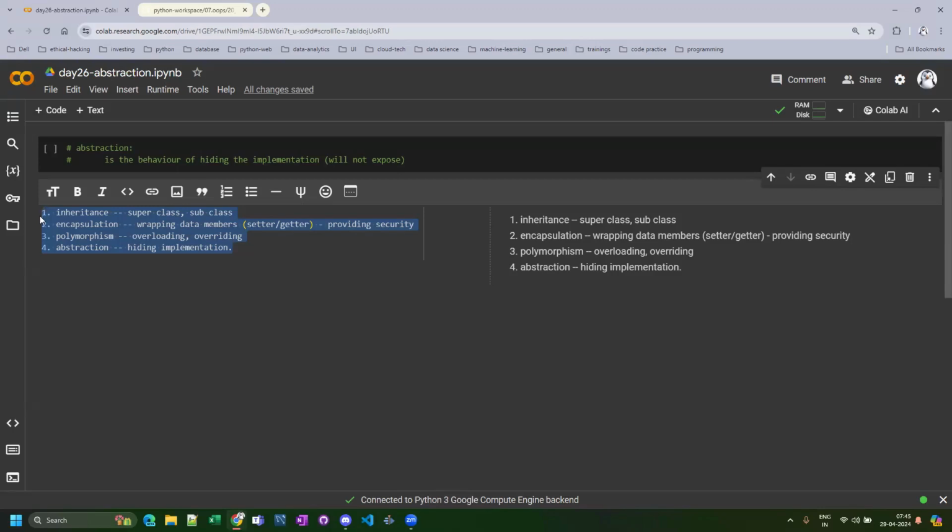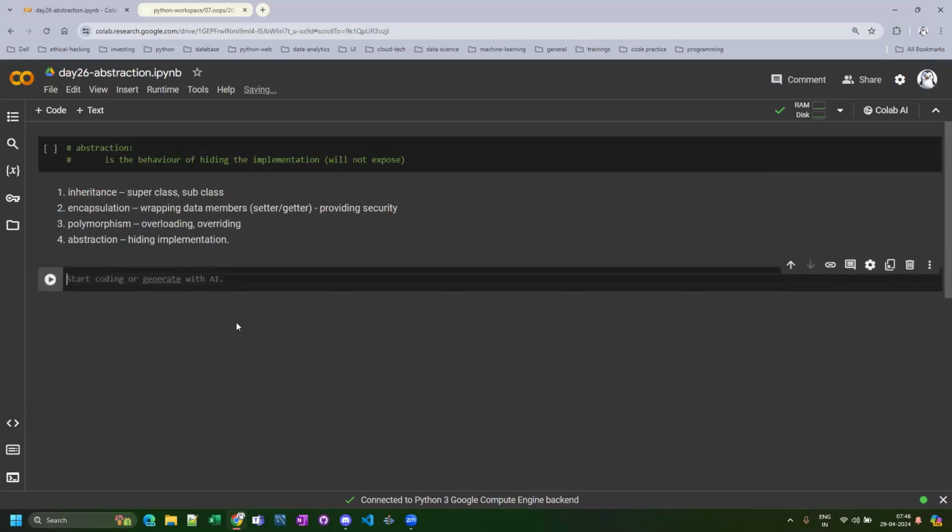As the final topic, we will focus entirely on abstraction today. What it does is hide the implementation. How it is hiding the implementation is what we're going to discuss. For example, we have a concept called abstract method and abstract class. Once you are familiar with those two things, we are done with this concept. For now, let me teach you how you can create abstract methods and abstract classes.